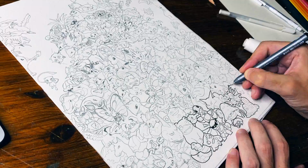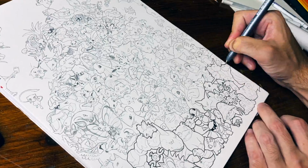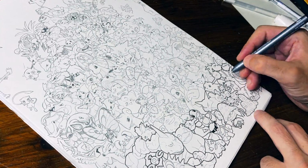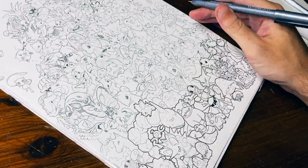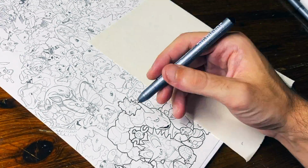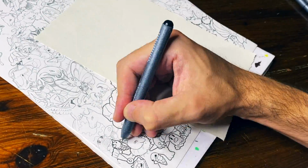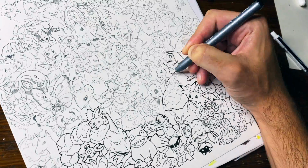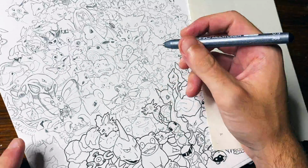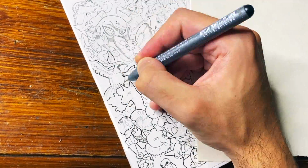Now, once you're fully satisfied with your sketching, grab your ink pens. Here I'm using Copic multiliners, pretty good stuff I'd say, and go over your drawing with some confidence. Inking is really a different process from the sketching one. It's all about confidence, really. Your strokes have to be really precise and firm over the pencil.